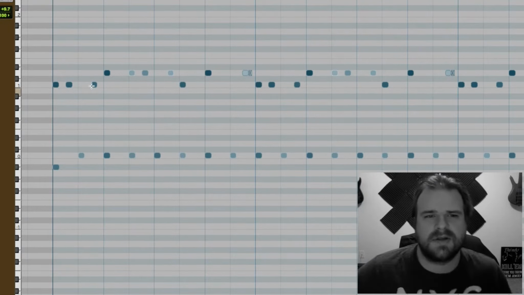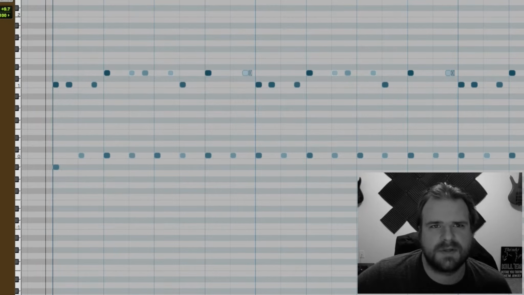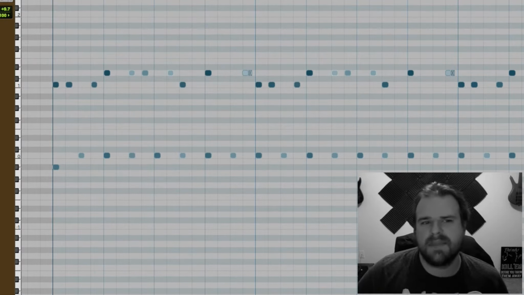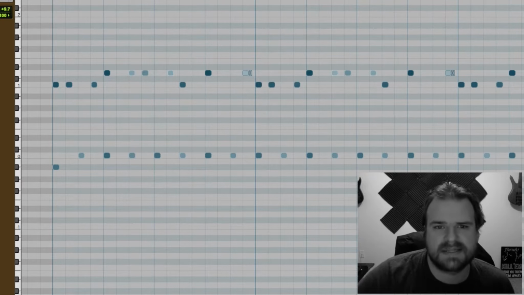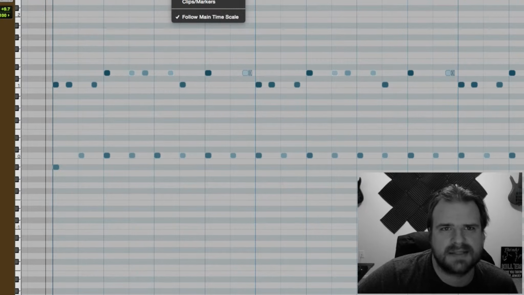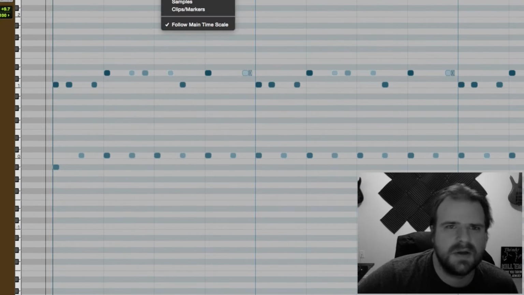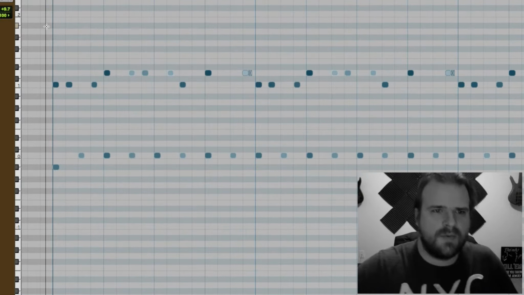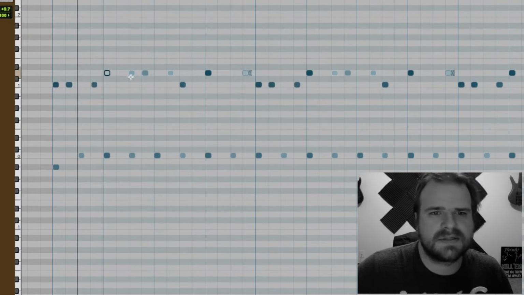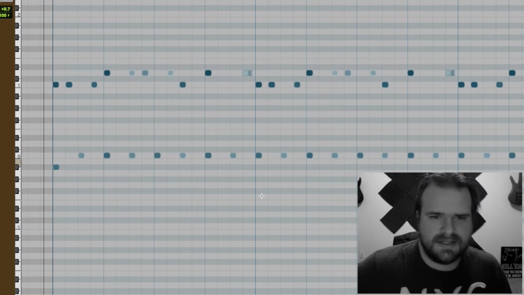All right, so let's say I want to do something different with this drum track. I'm going to make the grid a 16th note, which means I can put down notes in 16th increments versus, let's say, 8th right here. There's a lot less I can do with that. Quarter note, same thing. So let's go to 16th. These are the bass notes, these are the snare notes, and these are your cymbals.